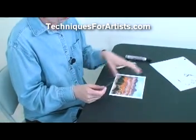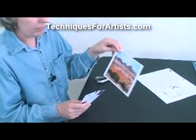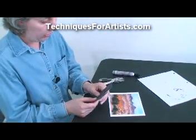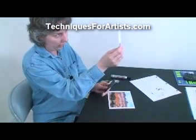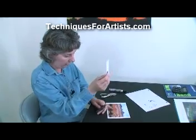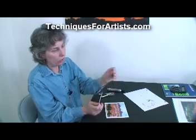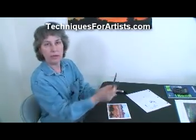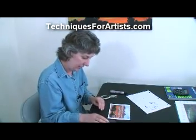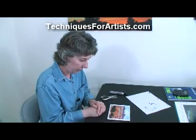You can also use these if you are standing at an easel painting and you have your reference card upright, maybe taped onto the top of your easel. You can step back, hold one of these up over your card, over the area, and look through only to that area you're trying to match. At the same time, hold the other one over your painting in that area to see if the colors are matching up correctly. So this is a very good technique for color matching, as well as judging values, lightness, and darkness.